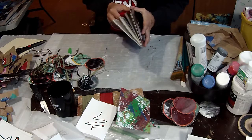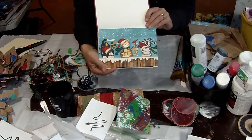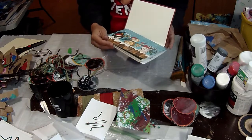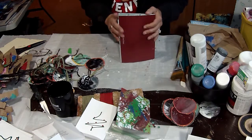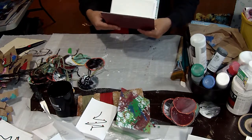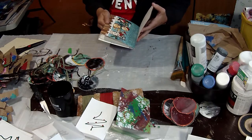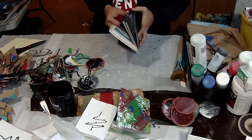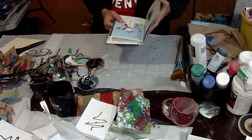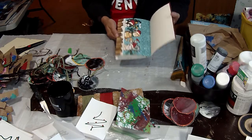I do have to show you this one, though, because it was just adorable. Look at this card. I'm not a huge cat person, not domesticated cats. I like my big wild cats, honestly. I think they're more my spirit animal or some such. I use them a lot in my art, like real owls or birds of prey. But yeah, I thought that was cute. Because, yeah, that's just precious.